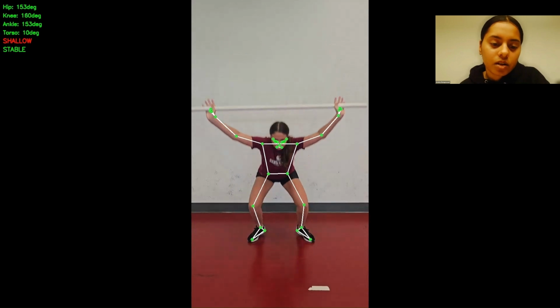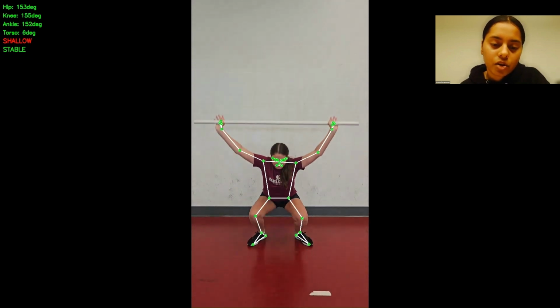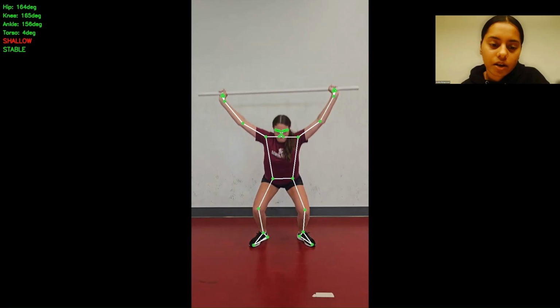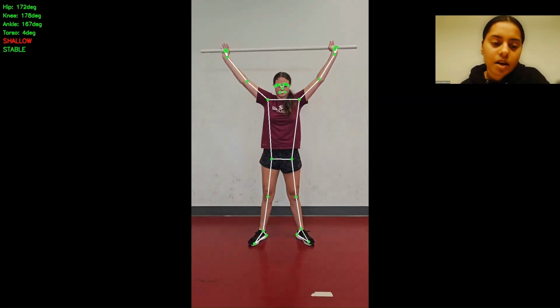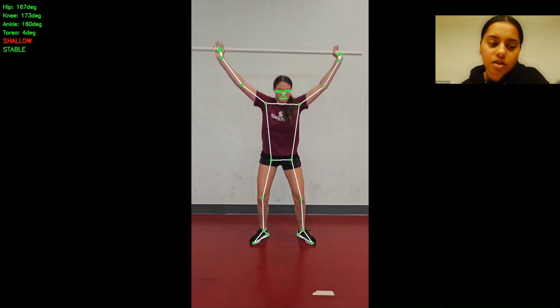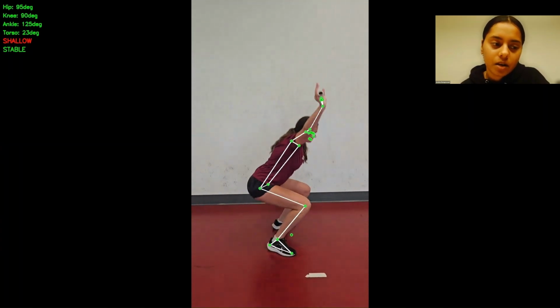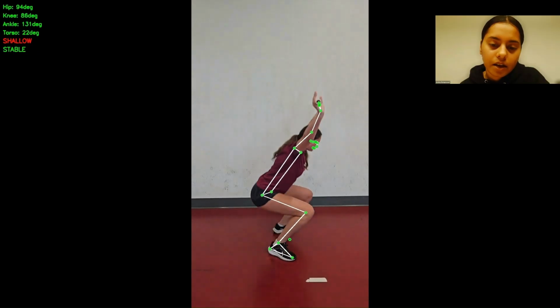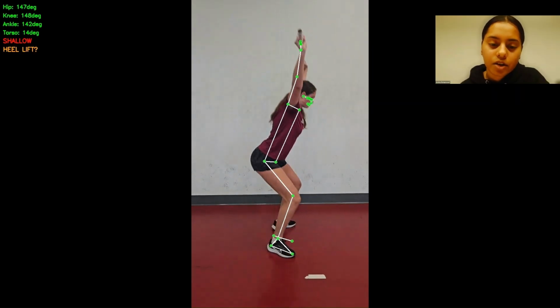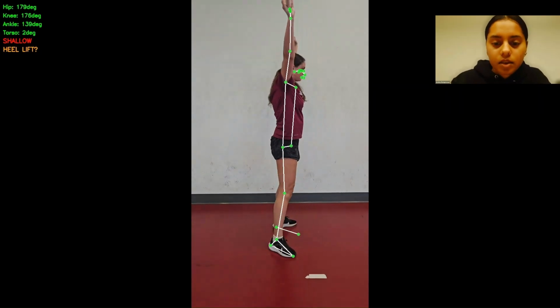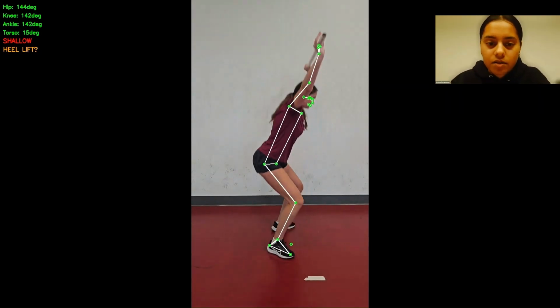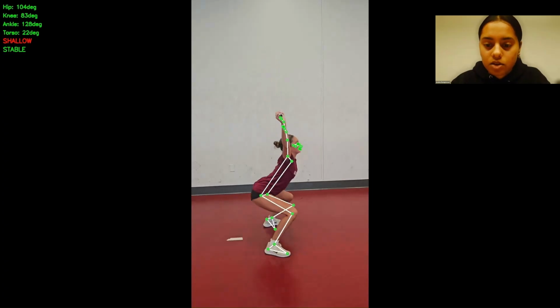Also, the video moves pretty quickly, and I feel like it might not be useful for coaches to tell what's going on, so it's definitely not a final product. And I think the biggest shortcoming is that it requires a lot of manual verification, which is very time consuming. I have to keep going back to the video after every change in the code to make sure it's working properly.